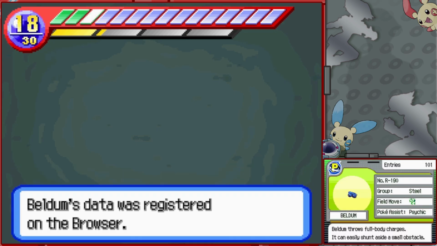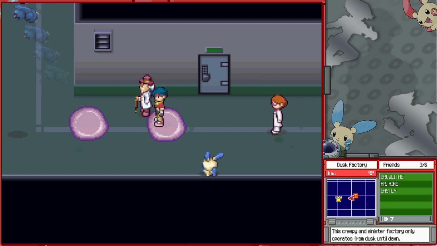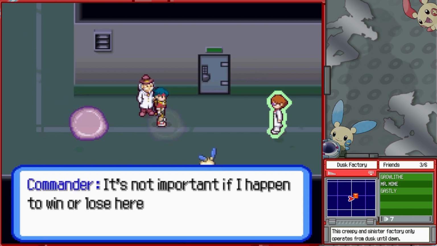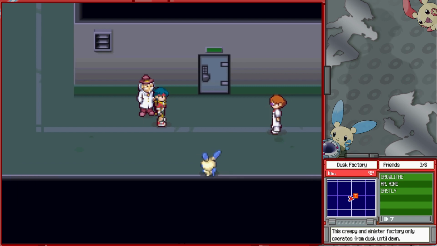Beldum throws full-body charges. It can easily shunt aside small obstacles. It's not important if I have to win or lose here. The likes of you are too puny to interfere with our Grass's band ambition.